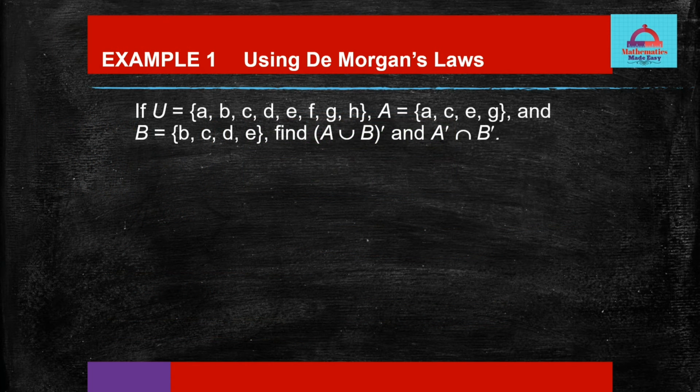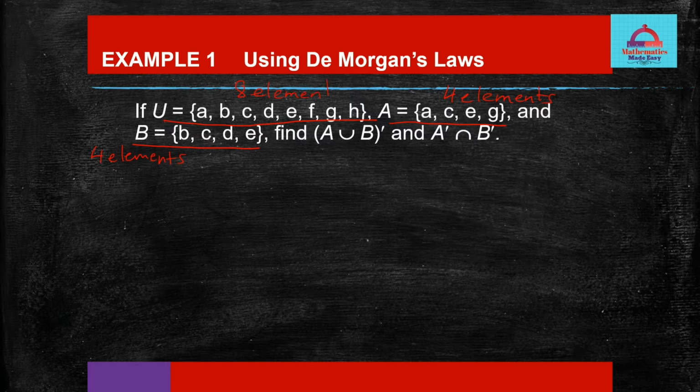Okay, so the first example that I'm taking here is based on your first De Morgan law. You are given the two sets A and B. Let me highlight. This is A, this is B. A has 4 elements. B also has 4 elements. And you also have the universal or the biggest set. It has 1, 2, 3, 4, 5, 6, 7, 8. So it has 8 elements.